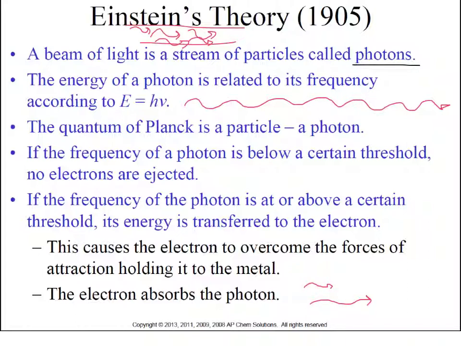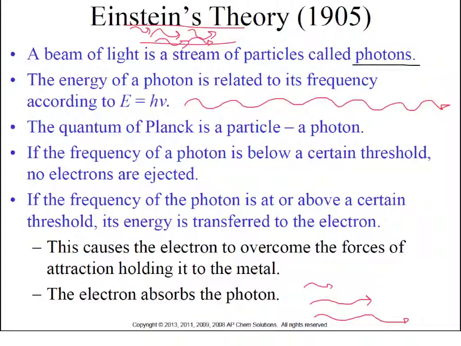And so what they were observing in the photoelectric effect was that in order for the electrons to be ejected, you had to hit a certain energy of light or a certain frequency of light. So if you were giving off this much energy, maybe nothing would be ejected, but then once you hit this one right here, that would be the threshold, and then the electrons would start being ejected. And this makes sense, because if energy were just a constant beam, and you were to hit electrons with it, it would eventually absorb enough energy to where that electron could be ejected, but they're not. Remember, when they were hit with the energy, even if you left that light on there all day long, it would not eject electrons until it hit a certain threshold.